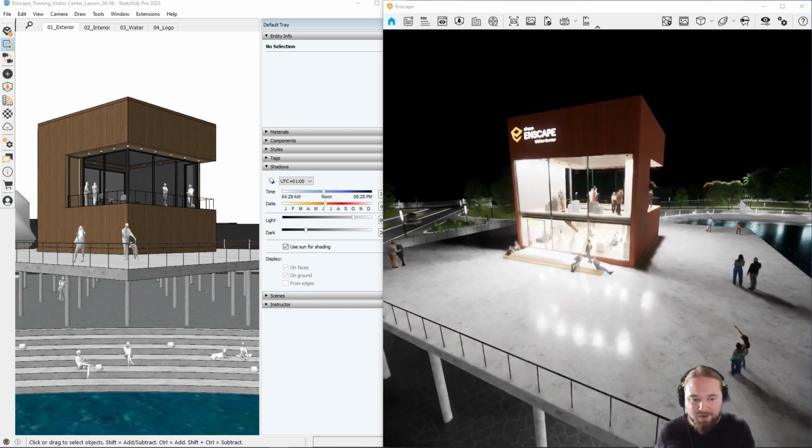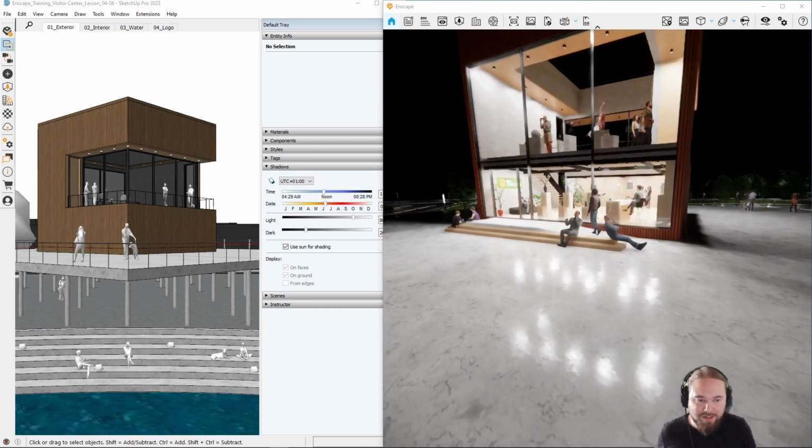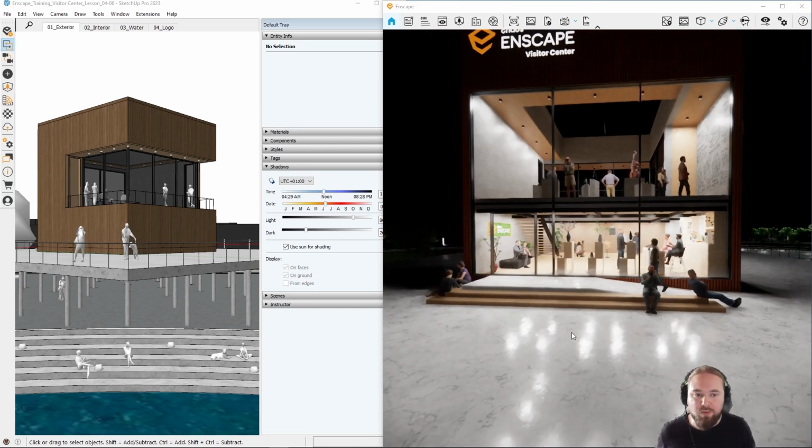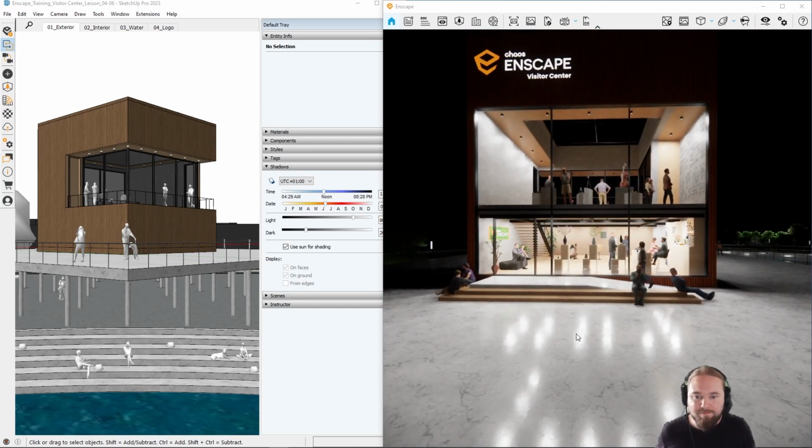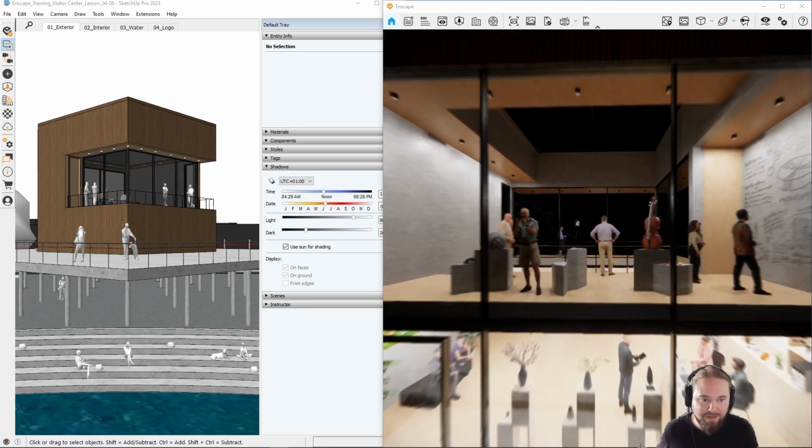Once again, if you're using Enscape with any other design application, you can just continue working as you're used to. Enscape supports your onboard lighting system. We're going to spend a little bit of time to cover the artificial light system that we have added to SketchUp, because SketchUp doesn't have its own native onboard system.